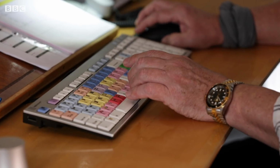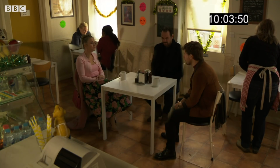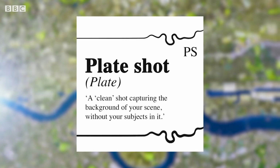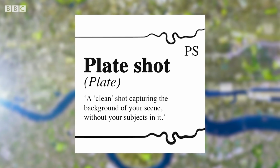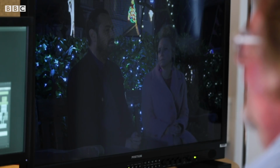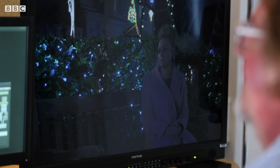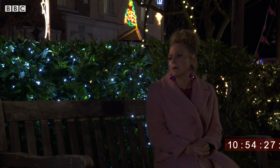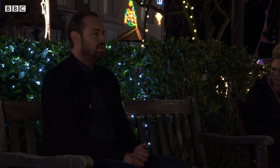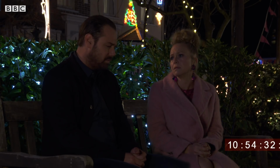I'm Stephen Young. I'm one of the video editors on EastEnders. When the script calls for lots of people in one room, it's obviously an issue. So the way around it is with making plates, which means the camera has to stay still, nothing must move, and the actors come in and do their bit, and we then lay those plates together. So this is one I'm particularly pleased with. This is Kelly sitting down, and actually Mick was just out of shot. To put pressure on you. But this just being slightly, because it's not square on, it's slightly off to one side, it's nicer, it doesn't look like an obvious plate.